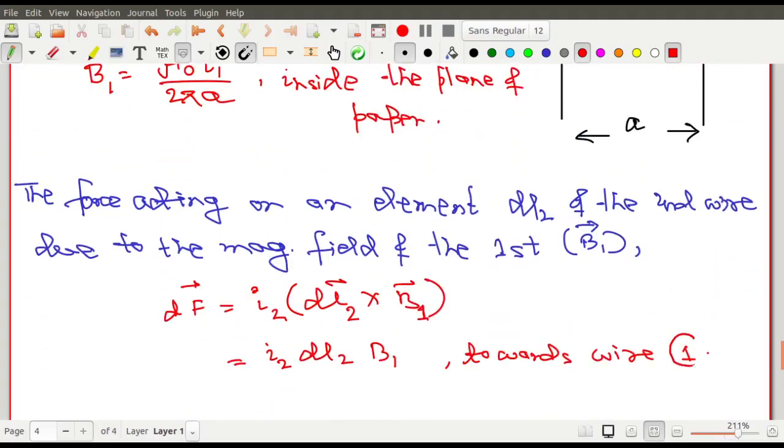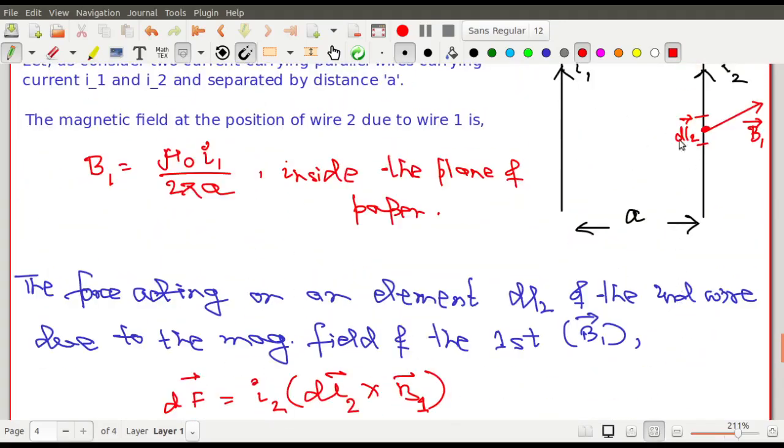This is a task to you. This magnetic field direction is this way. Okay. So this is the direction of the force F vector. This one also I have done by the same rule that I have been following.